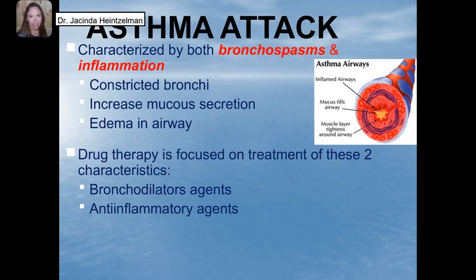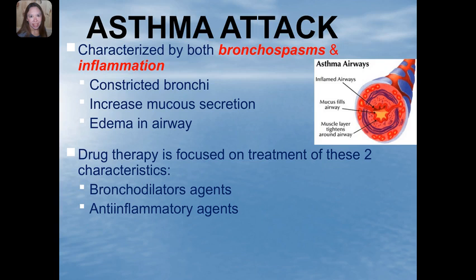I mentioned that asthma is going to be an inflammatory disorder. Are they constantly going to have bronchoconstriction? No, it's going to be when they become exposed to the allergen or whatever triggers their asthma. And now they end up having what's called an asthma attack. So it's a chronic disorder where it has acute attacks.